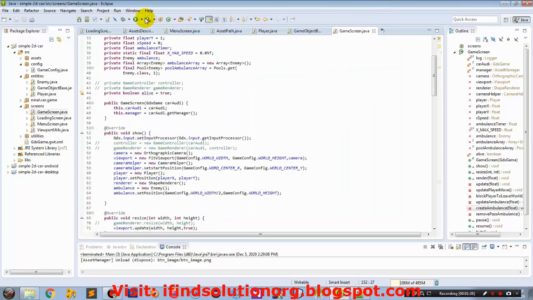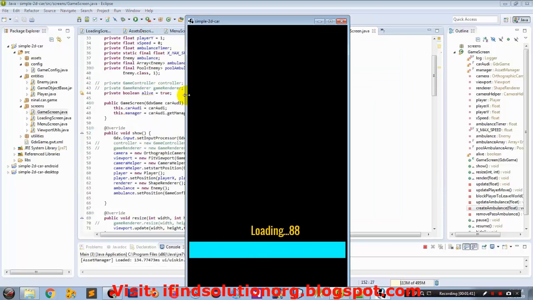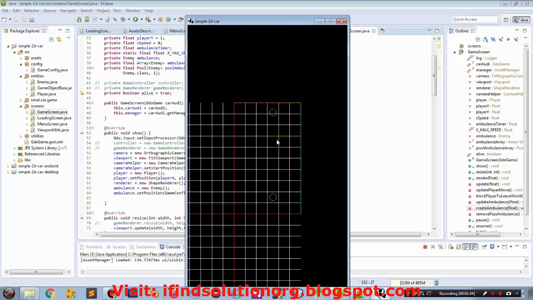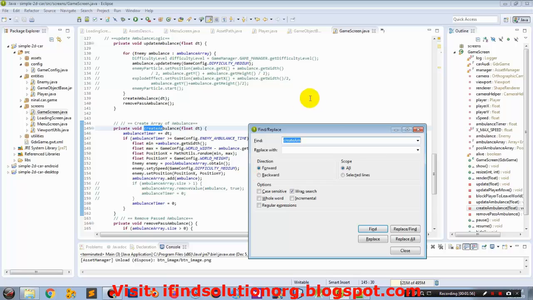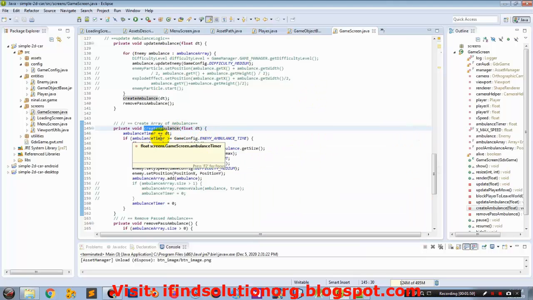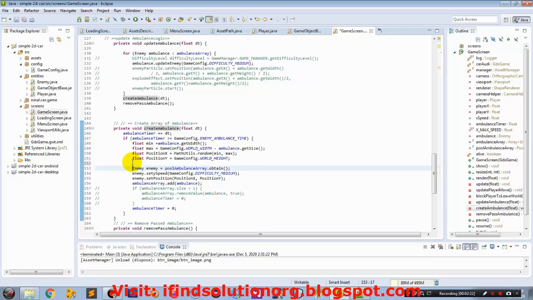So let us just test. We can see that after checking the time, when we create our enemy, we check that if our timer is greater than or equal to our ambulance time, which is 2, and since we are adding delta to our timer, only then will we respawn the enemy.